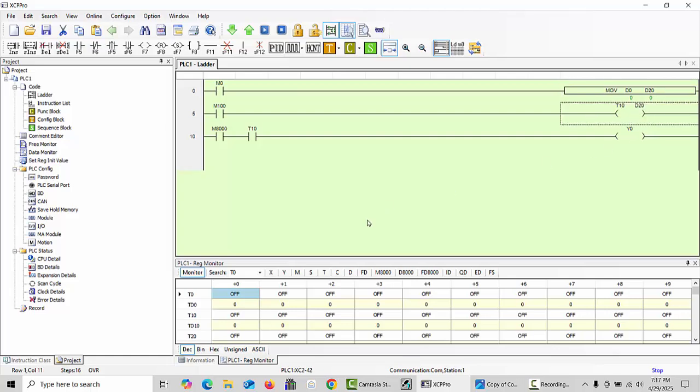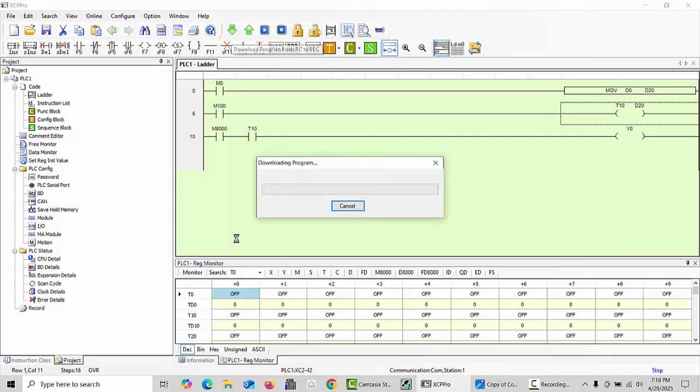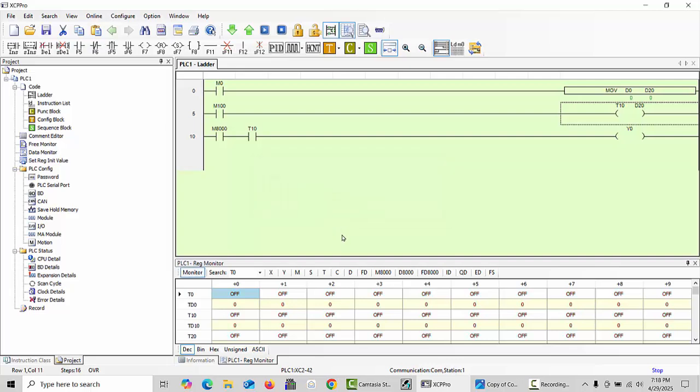the D20. Think about it: this is your first signal, the motor started, and the motor runs at 50 seconds, which you write in the D10. And now when your second signal, M0, turns on, whichever value we write in the D0 will be moved into the D20. So we will download this program first, and after that I will show you how we can write it.